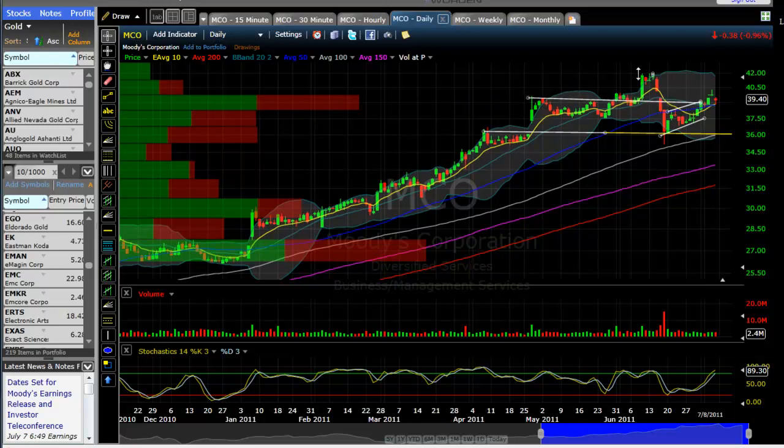I'm looking at this as a head and shoulders top. Notice that we hit this area here where conceivably we would have resistance and that we might move lower. We'll see. We are overbought on stochastics. This is expiration week, so we'll see what happens with this trade. I don't have a large position in this anymore. I sold 6 of the puts. I kept 4. So I'm currently down about $280 on that particular trade, but it's a small position, so I'm not that worried about it. The puts that I took off, I was down about 50 bucks. So all in all, I should have taken my stop.